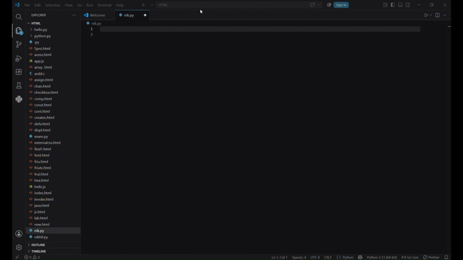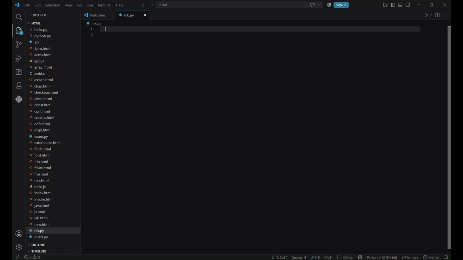Now let's see the data types. So what is a data type? Before writing any program, we should know what type of data we are storing. For example, your name is text, your age is a number, and your height may contain a decimal number. Sometimes we store only true or false. All these different kinds of values are called data types.